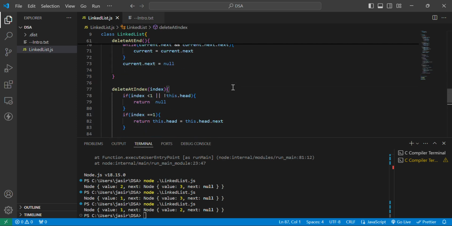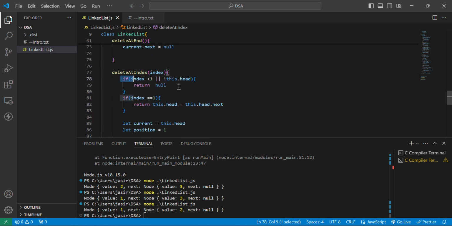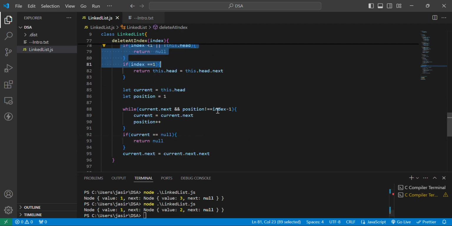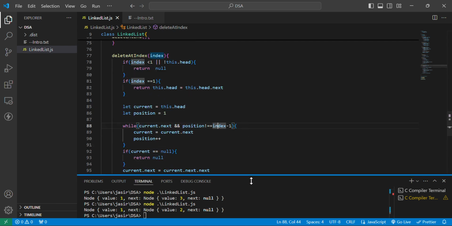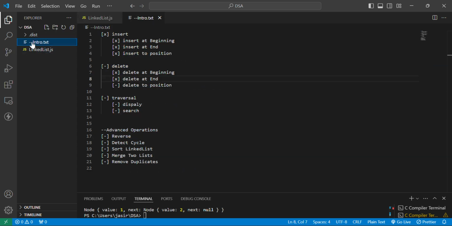So I think I have explained; if you want to look at it, you can pause and iterate through it, and you will get an idea. So we have successfully completed the deletion operation.